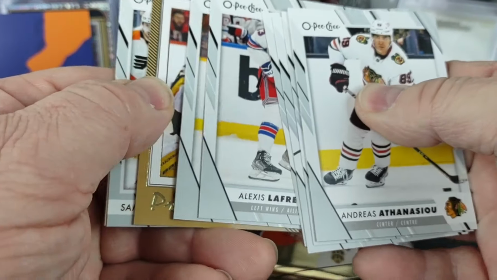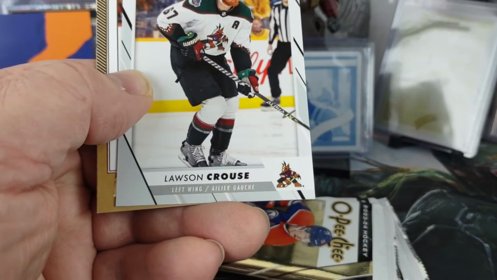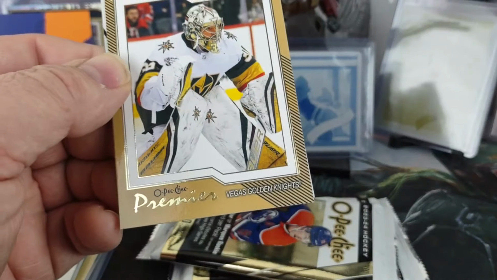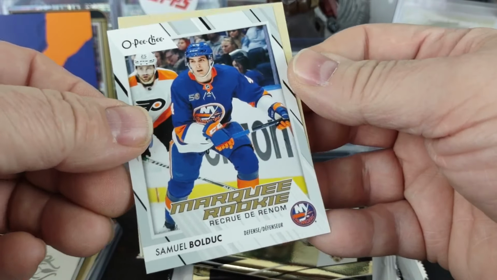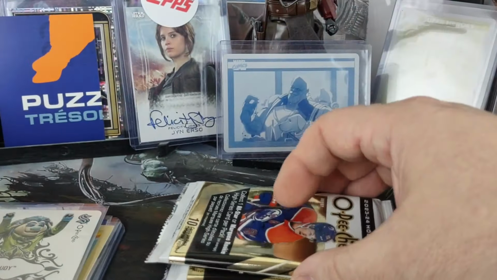Anthony Cirelli, I see you. Alexis Lafrenière. Got another premiere going here. Logan Thompson, premiere. Sam Bennett. Marquee rookie, and our retro is going to be Matthias Michelli.